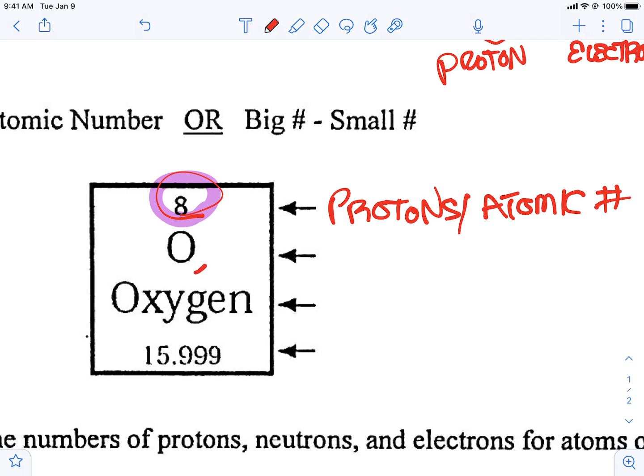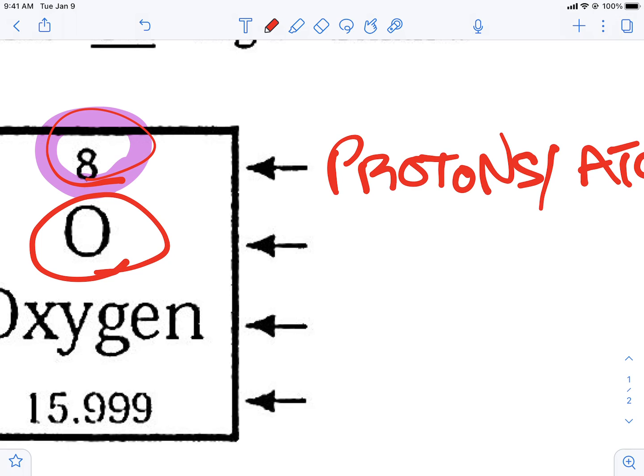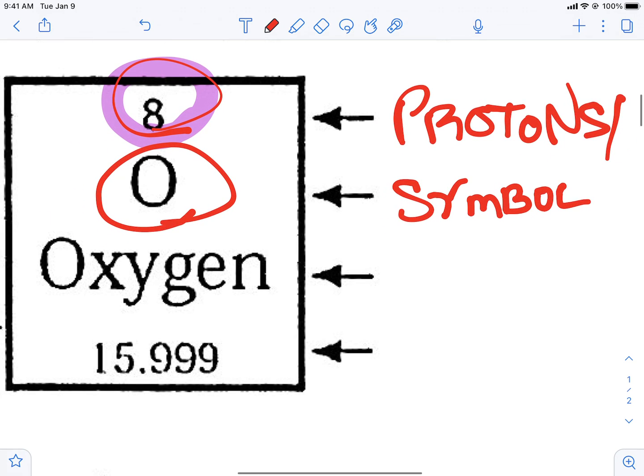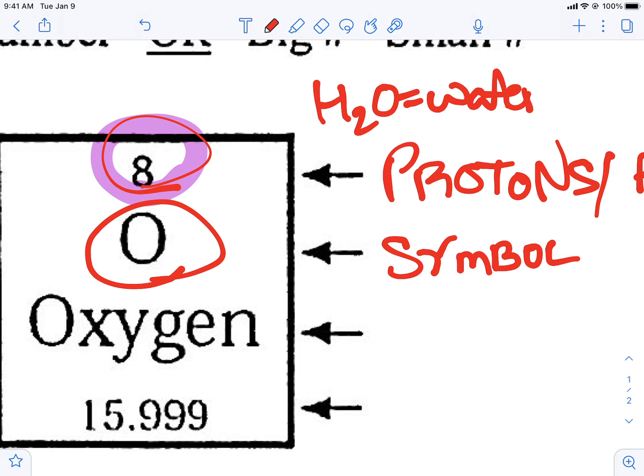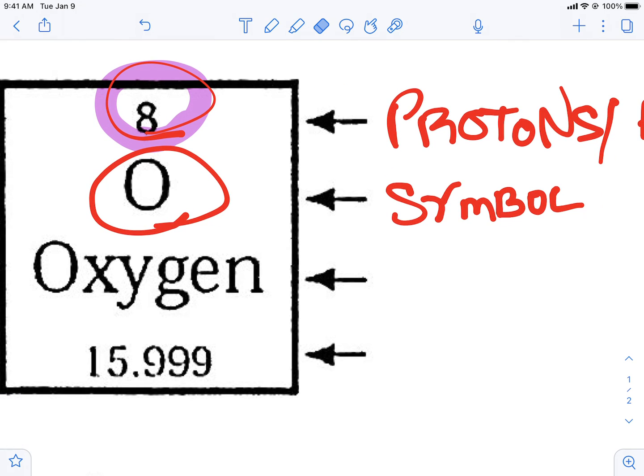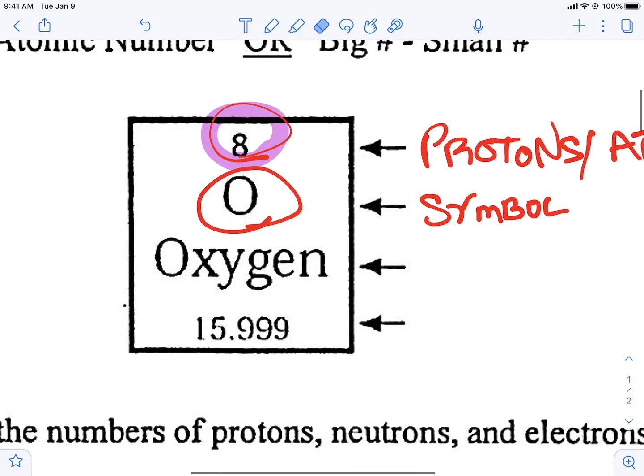The next thing is anywhere between 1 and 3 letters in the box. These letters are called the chemical symbol. So instead of writing the entire name out for each element, we can just abbreviate it by calling it by its symbol. It's also very easy to write chemical formulas that way. For example, H2O is 2 hydrogens per 1 oxygen, which is water. So instead of writing hydrogen 2 oxygen, we are abbreviating it by writing H2O. The next obvious one is going to be the name.